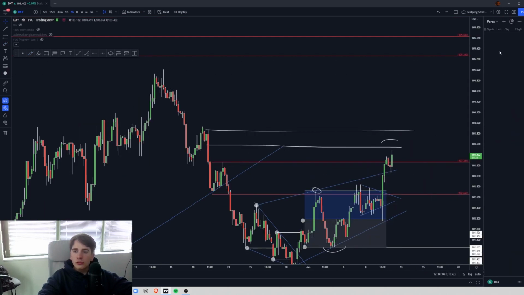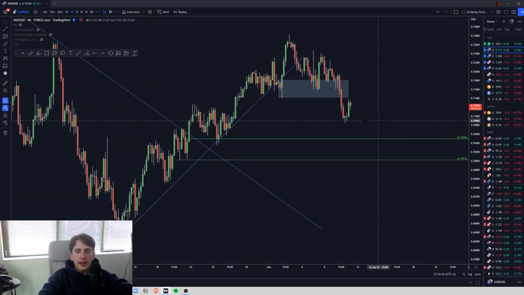Let's head over to Aussie dollar. And Aussie dollar, as we can see, as I said yesterday, the more times you tap in towards an area of demand, the weaker it gets. So that's why this demand failed. Currently, Aussie dollar is pulling back. What I'll be waiting for, because Aussie dollar is now bearish on the 4 hour, is a pullback in towards, let's say, this area of supply before looking for any further shorts.